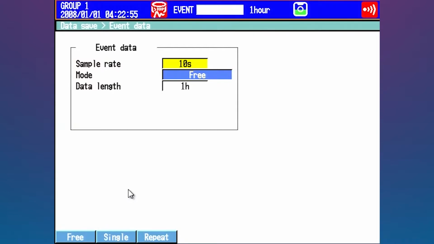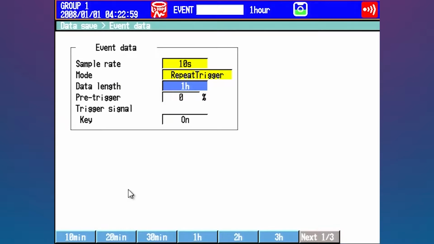So if I wanted to do something like repeat, I could pick repeat, how big I want the actual file. See how it says pre-trigger here? This would actually be if I had a trigger that started the data logging. Essentially the pre-trigger would be how much I wanted before the trigger happened, and then of course the remainder would be after the trigger happened.